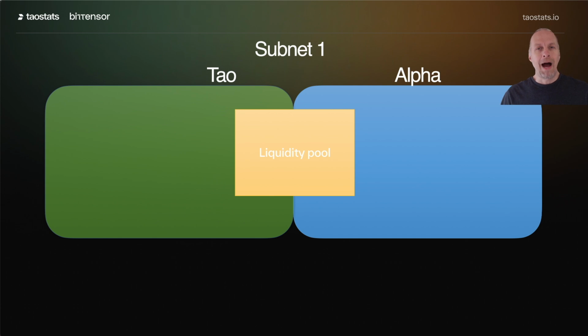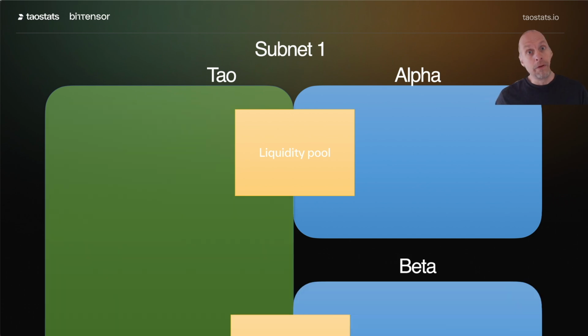So how do you buy alpha? And we use alpha generically to describe any subnet. So this could be buying alpha or buying beta or buying any of the other tokens. We need a liquidity pool, and the liquidity pool is how we exchange tau for alpha. It's important to understand that the liquidity pool is the only way you can buy alpha. You can't buy alpha and turn it into beta or any of the other ones. You have to go through tau to get around to beta.